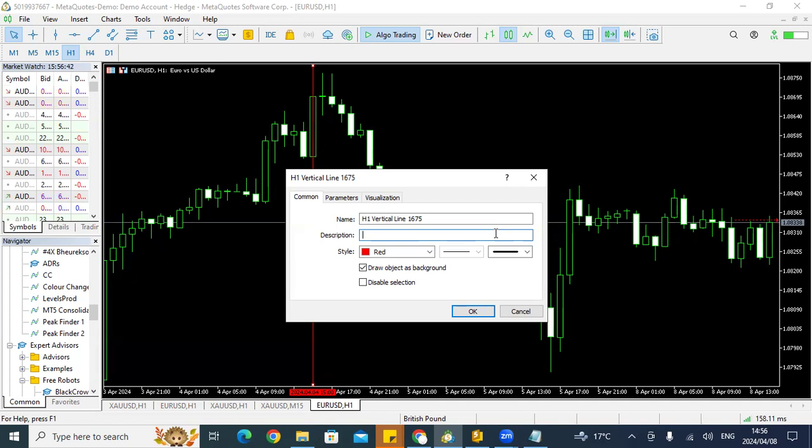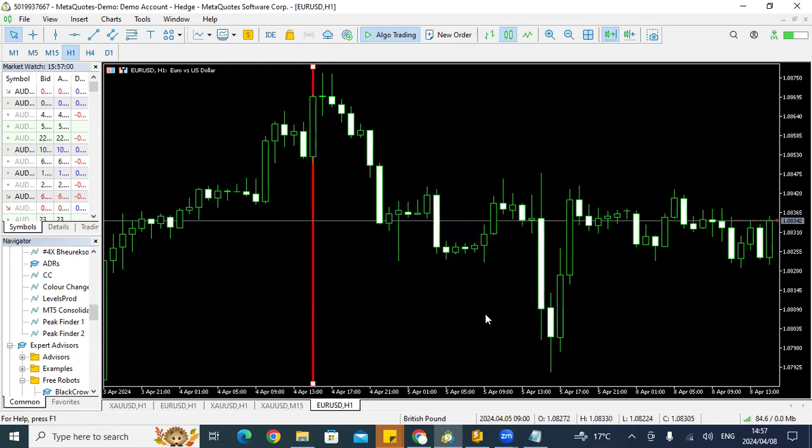So you will need to name those lines in order for the code to be able to run at a specific point on the chart. So it's very, very important to name your lines when you draw them on the chart. Very, very important. Okay, so click on OK. So as you can see, it's now thicker, and I drew it as a background, so it's behind the candlestick, right? These are some of the things that you don't really learn out there.